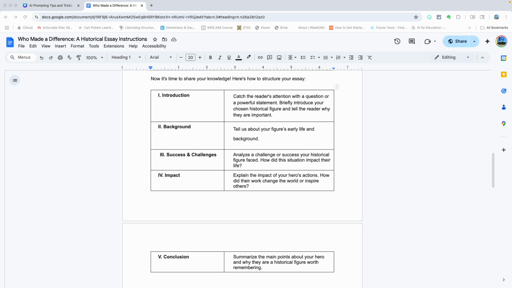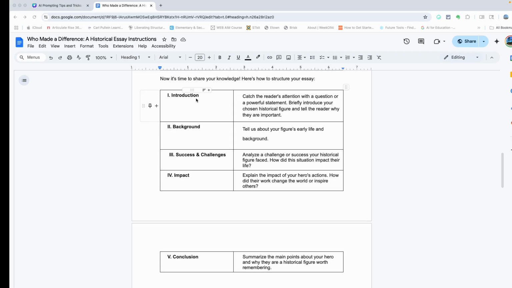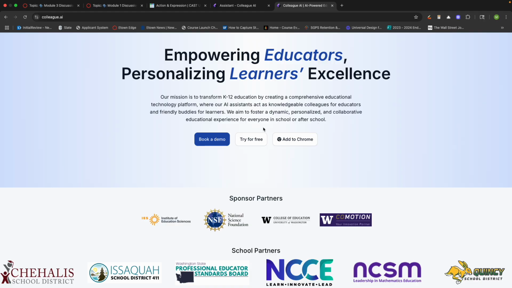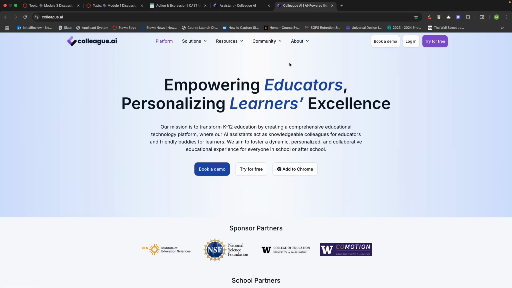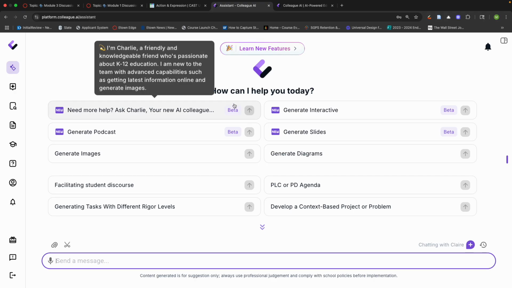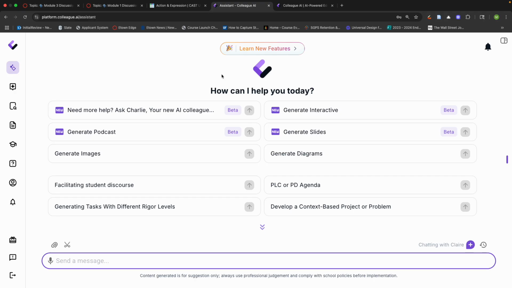So we want to switch it up a little bit and change it so that students have some different options. Let's go to a great tool that I really love right now. This is for educators and it's called Colleague AI. It's a great tool that you can use. In fact, you have to have an education or EDU email address in order to access it. There are so many different features in it. One of the things that you can do is generate a choice board, which is what we're going to do right now.